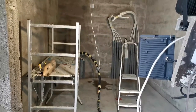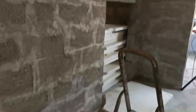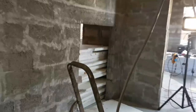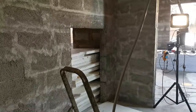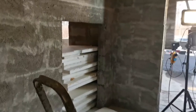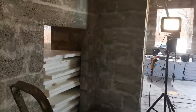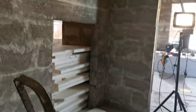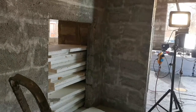Now off to mixing, and I don't know where to put the first camera. Let's see how this one goes. I'm going to take some shots here as I'm starting from... come on. Okay, almost. I can put that cable away. Maybe I can put it behind this camera. Okay, the light doesn't hit the lens so hard, so this is going to be okay. So, now for fast forward.